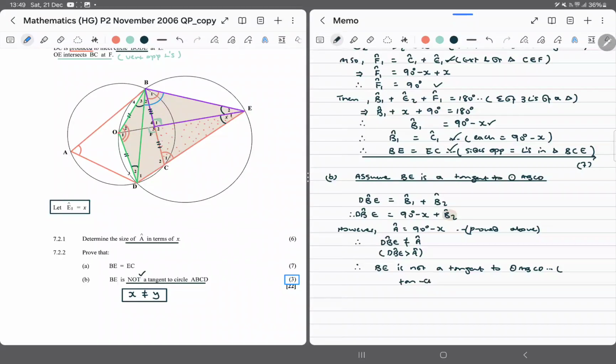Sometimes you can say the tan-chord theorem does not hold true in this setup, or in this scenario. Maybe let's just be complete: in this scenario. We are not talking about other scenarios, but this scenario, because we wanted to use the tan-chord theorem. And this is by far the most powerful, because we need to show what is our reasoning. We can't assume the marker understands the significance of this angle not being equal to that. We need to provide a reason that if this was a tangent, we would have the tan-chord theorem holding. But now that it does not hold, it means therefore we can't be looking at a tangent.